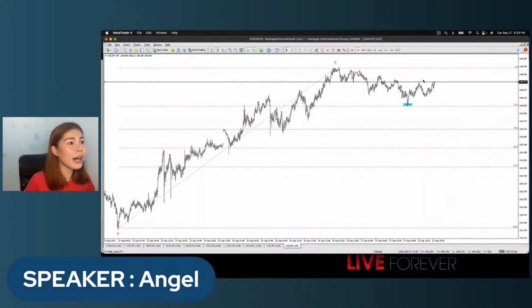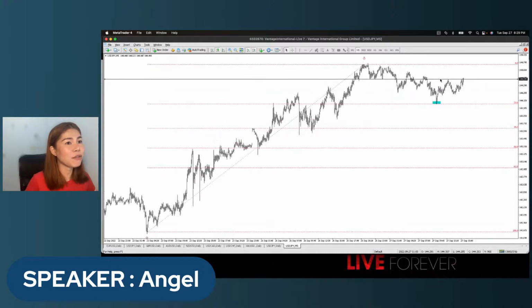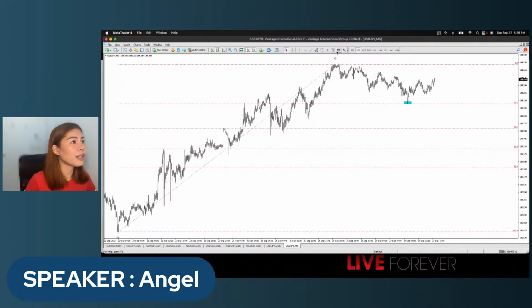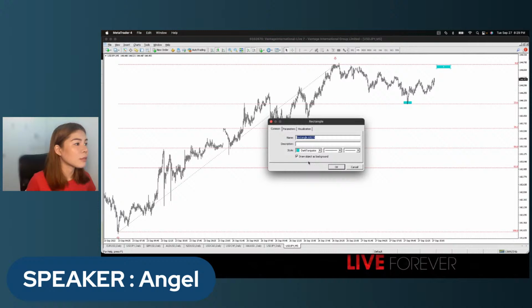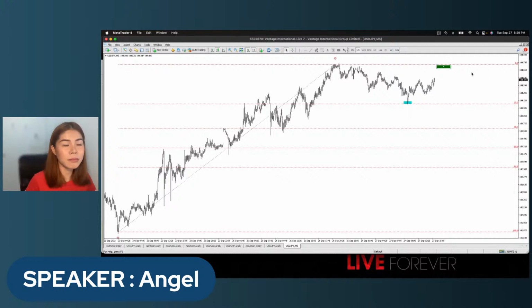Not bad, eh? But if you use this area as your entry level or entry area, your take profit should be slightly below the nearest resistance. Where? Here. I put in a box, not a specific line. Any reason why? Just to make sure that I could take my profit.